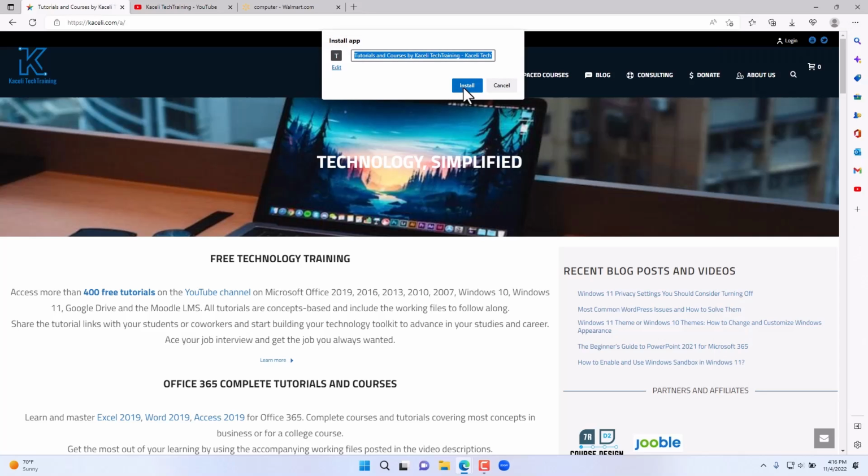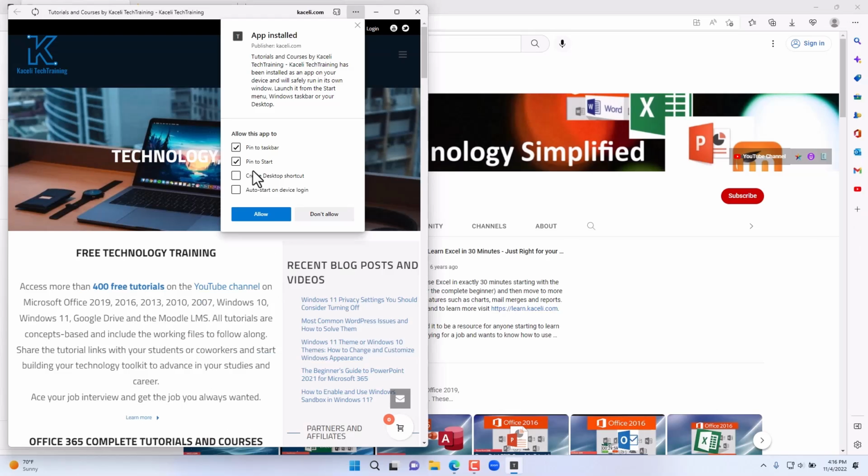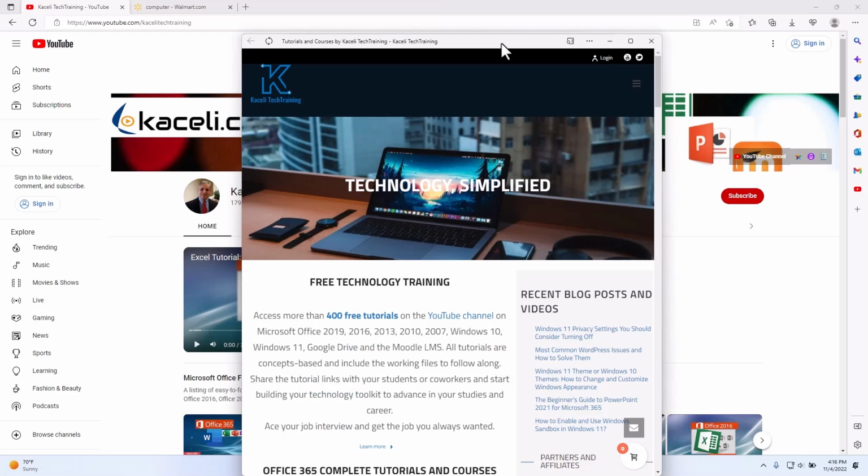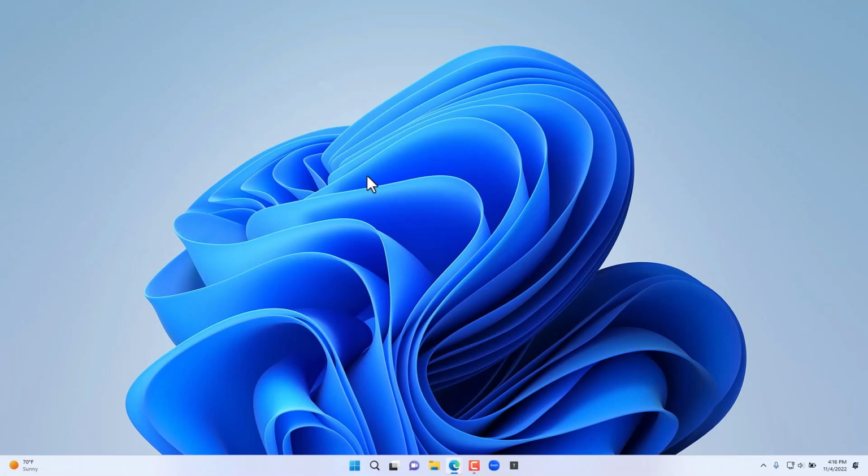Give it a name, press install, and then it'll pin it to the start, it'll pin it to the taskbar, it can create a desktop shortcut, and it can also auto start it when the device signs in. You click on allow, here this is how it will look, and there will be an icon on the desktop and on the taskbar to launch it.